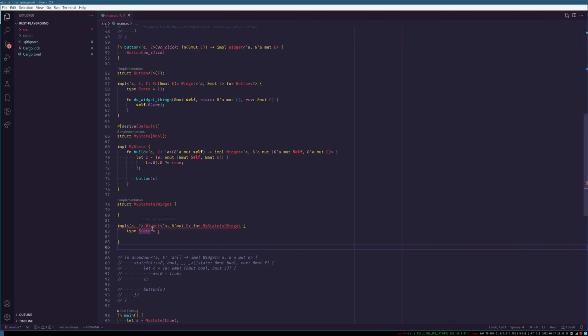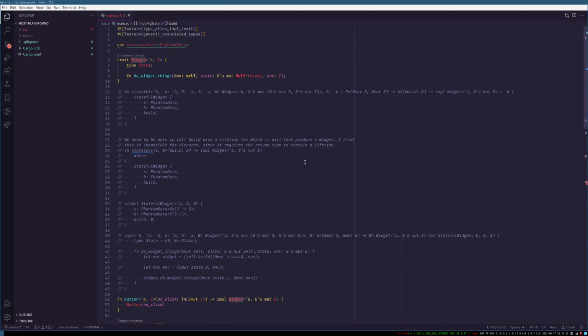But in order for that to work, because the stateful widget needs to know the state of the widget this returns as an associated type, and needs to get that from this type as an associated type, for that to be possible we need unstable Rust and I think these two features: type alias impl trait and generic associated types.